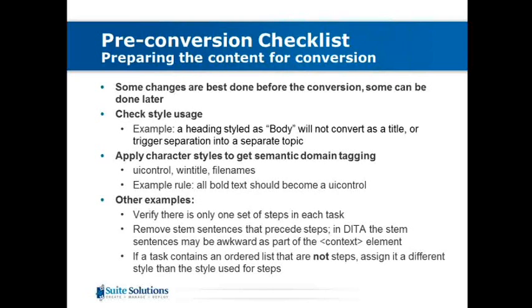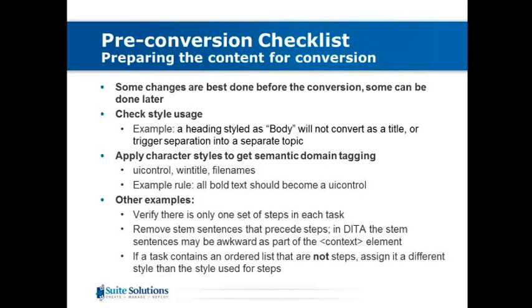One of the big ones is to check the style usage. For example, if you have a heading styled as body, you don't want it to convert as a title, or it should trigger separation into a separate topic. If you have a heading set as a heading, it's going to convert as a heading. Those things are very important to make sure, if possible. The cleaner the content, the cleaner the conversion will be.